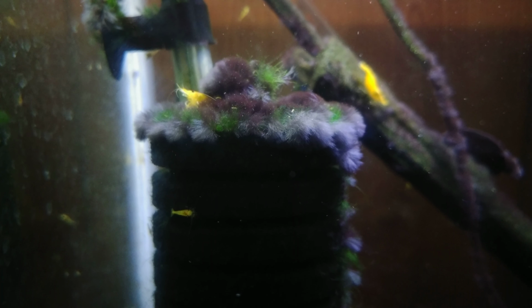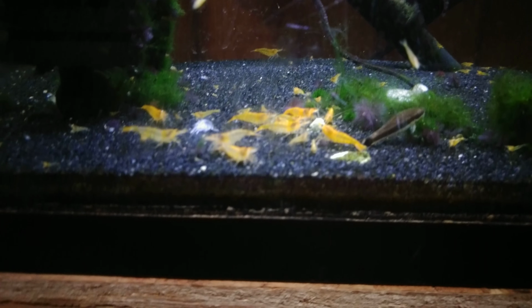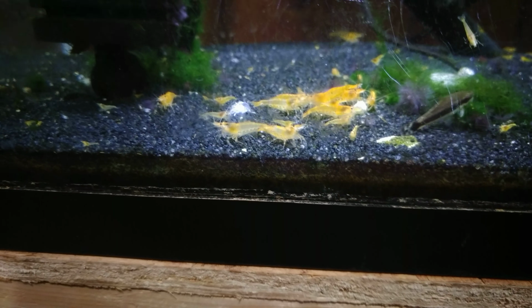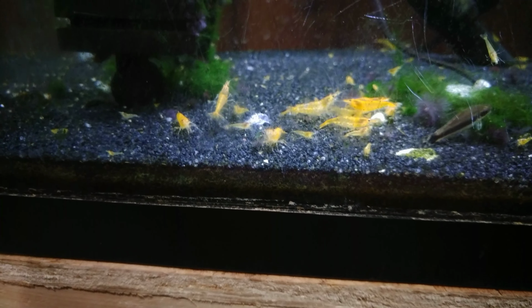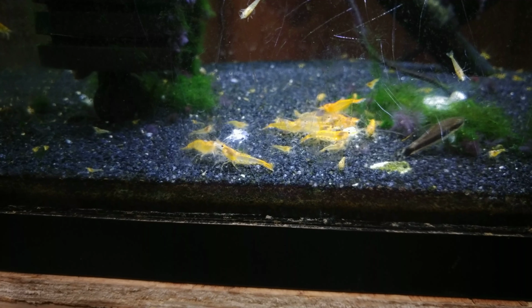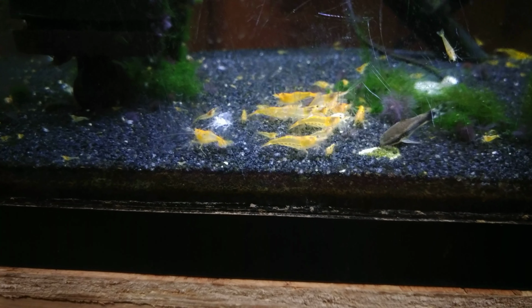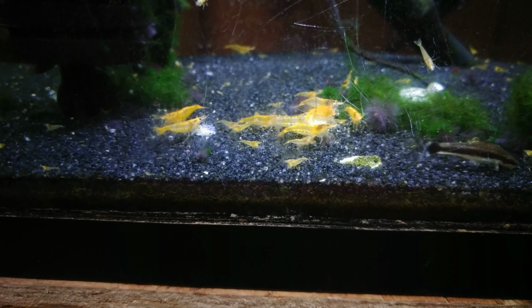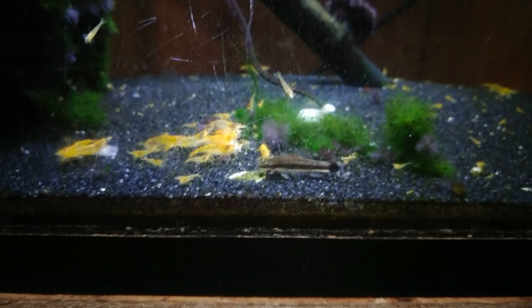So despite the fact that this airline tube, for instance, has just been covered in red bush algae, despite the fact that this sponge filter is covered in this nasty looking algae, I am very hesitant to change anything, because if there's one thing I've learned about these shrimp, it's that these shrimp don't like change. They like consistency. And it doesn't necessarily matter as much as you might think if your parameters are not exactly what some dude who made a page on a fish forum said they should be at. They prefer consistency over accuracy, meaning you don't have to be dead on to somebody's recommended specs for these guys to make them flourish, and this tank is proof of that.